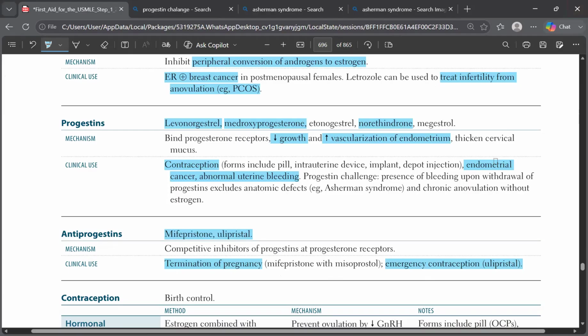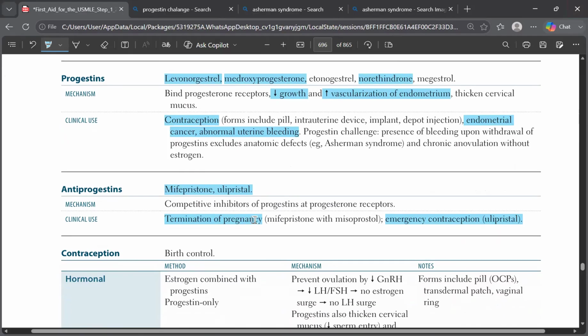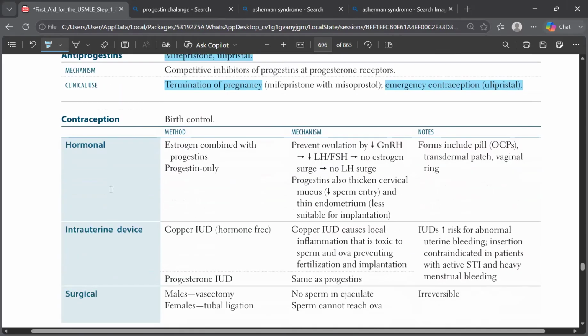They are inhibitors of progestin at the progesterone receptors, so they do not allow the progestins to bind, and thus they do not cause the pregnancy to occur because they are not going to bring the endometrial changes that are required for the pregnancy, and the corpus luteum involutes, and such.